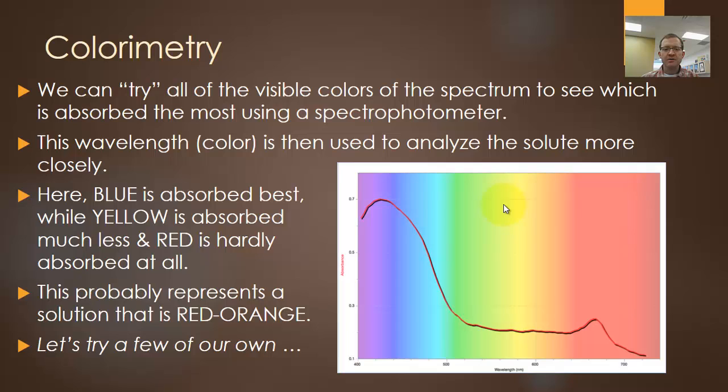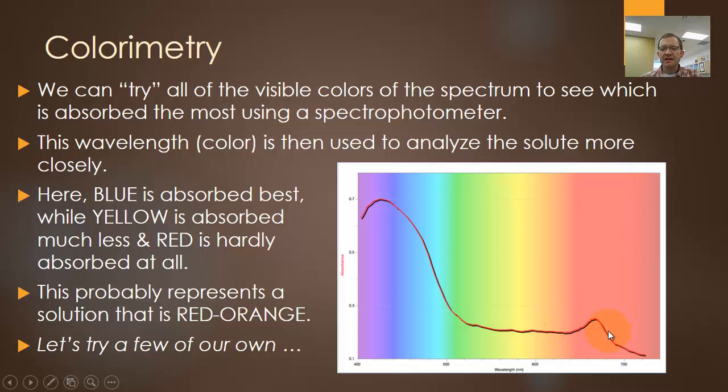And that graph shows us that in this example, the blues and purples on the left side of the diagram here, the graphic, are absorbed a whole lot. The spike is very high over here. But down toward the middle in the green-yellow range, there's not a lot of absorption happening. In other words, the green and yellow lights are going right through. And then on this end, the red light is probably going through quite well.